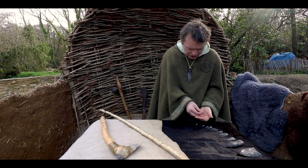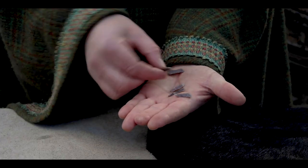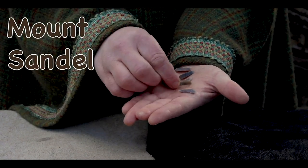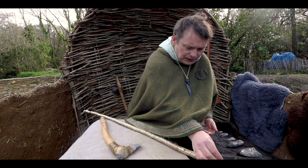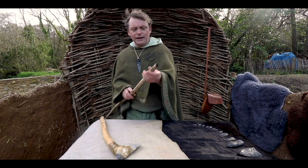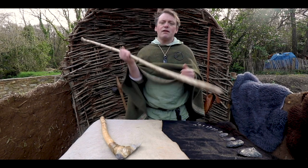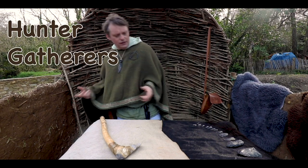Now these are what we call microliths. They've been found in a lot of the Mesolithic sites around Ireland, especially Mount Sandal, the first place to be excavated. Microliths would have been attached to a stick like this — maybe five or six going down along it — so you'd have maybe twenty little pieces going around this little stick. They would have used it as a spear for catching fish, and we know that these people ate plenty of fish.